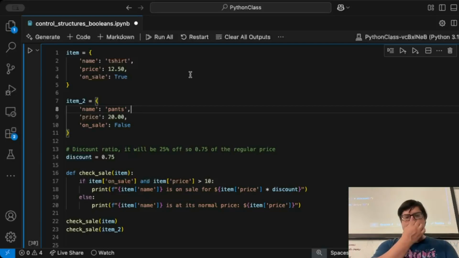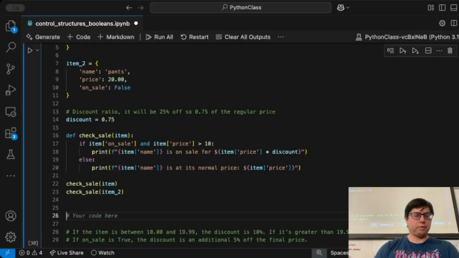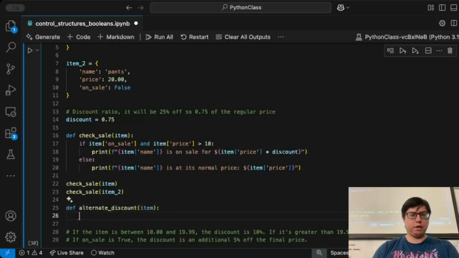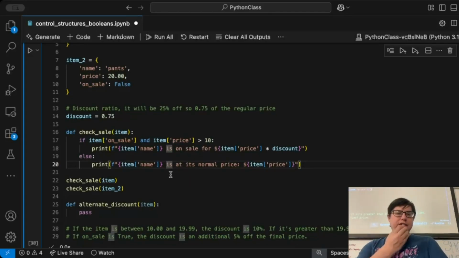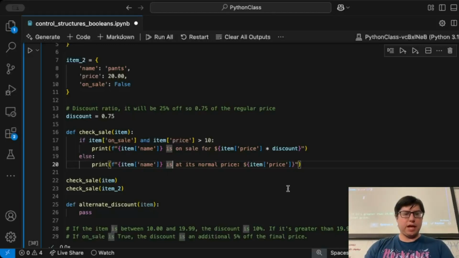So now we're saying, let's write a new function. We're going to call it alternate discount. It takes an item. And so what we want to say is, if the item is between $10 and $19.99, the discount is 10%. If it is greater than $19.99, the discount is 20%.